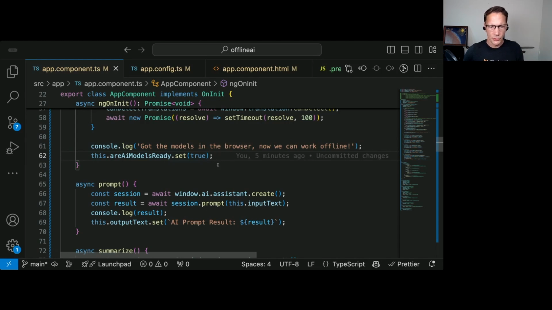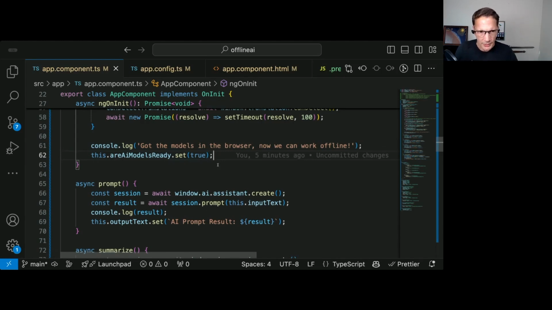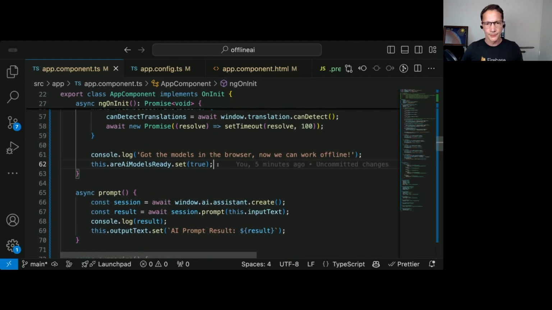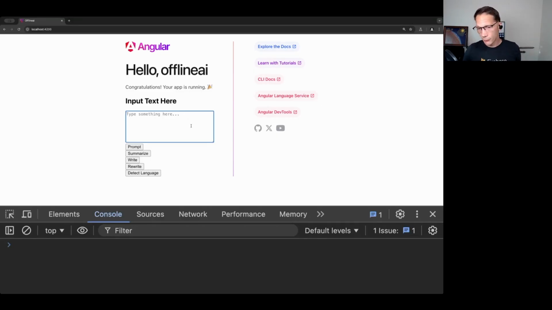So let me show you the UI now so we can see what this is doing. Again, if you've ever run a generically created Angular app from the Angular CLI, this is what it looks like these days. But I added a text box and then a bunch of buttons. If I type something, the quick brown fox jumped over the moon. Okay, so now let's talk about what each of these are.